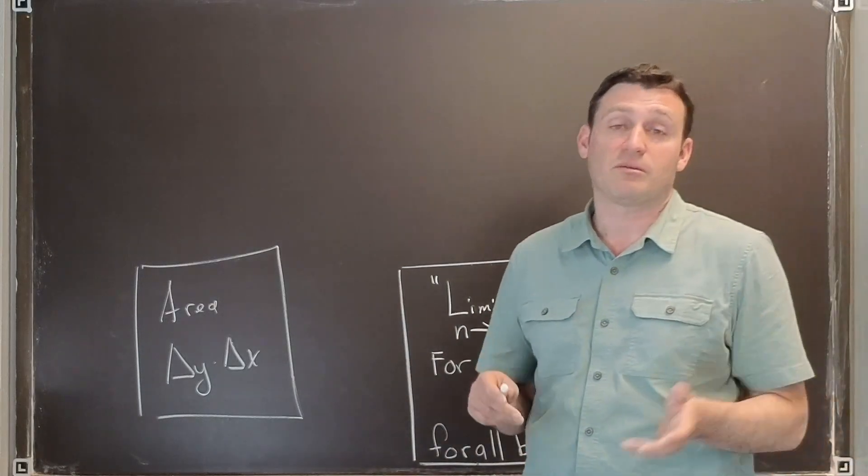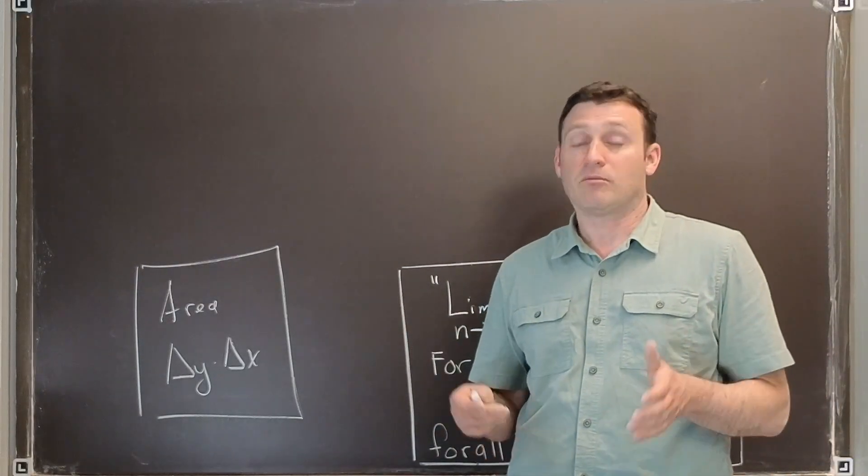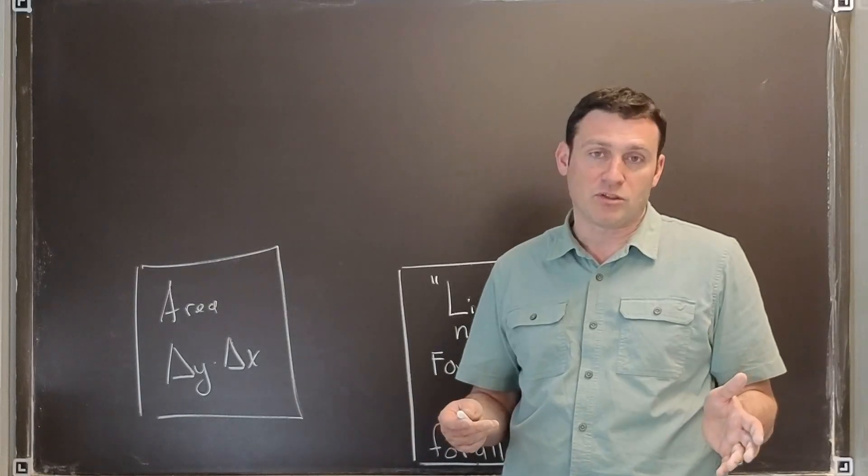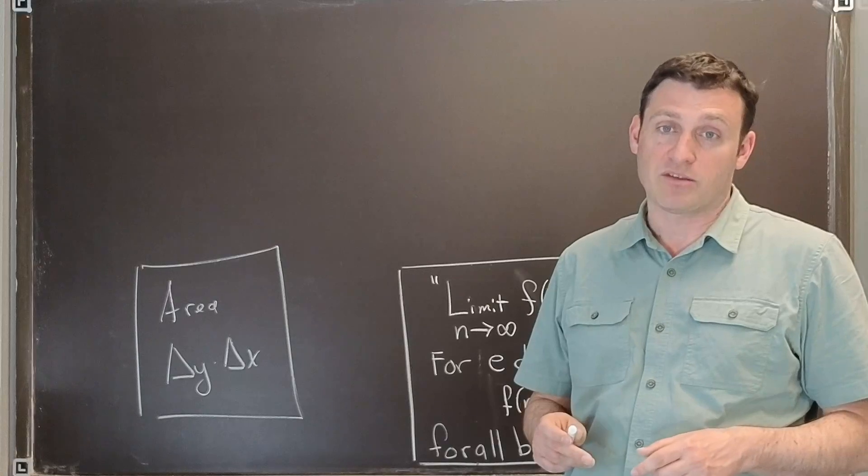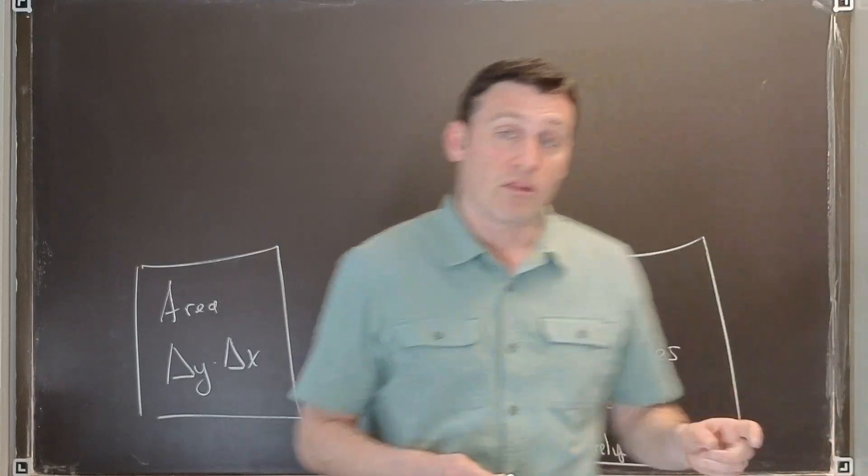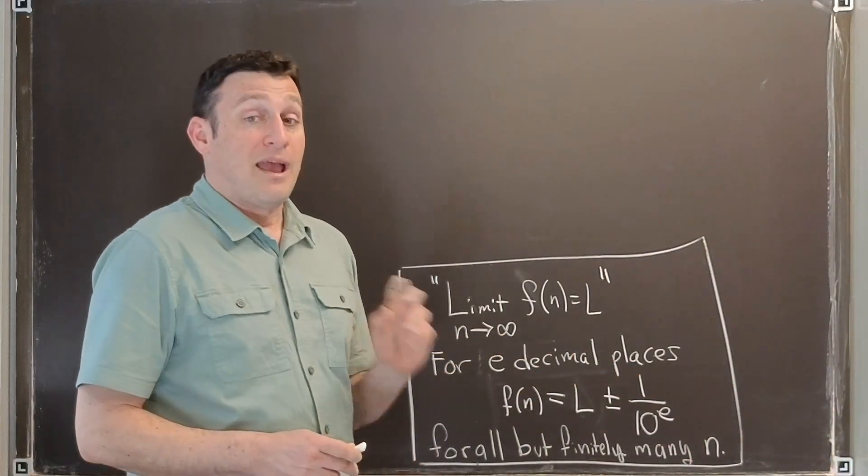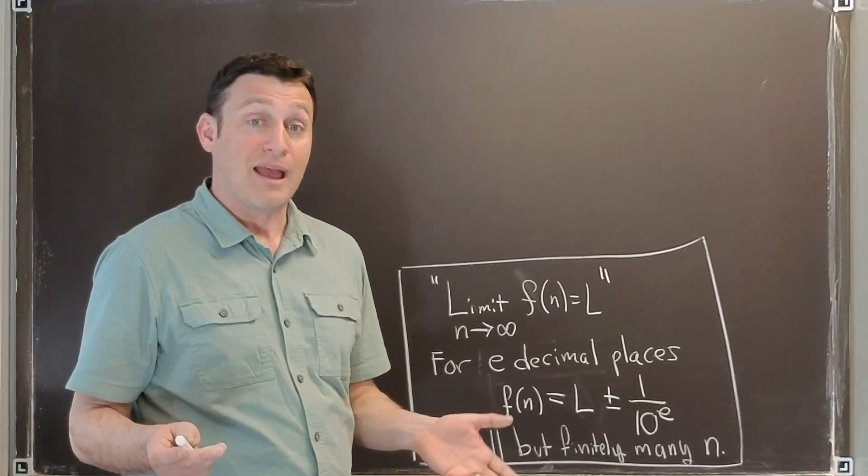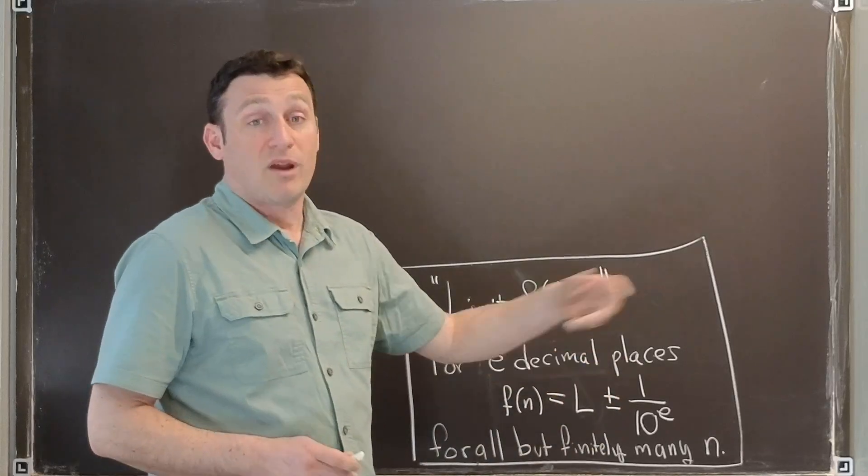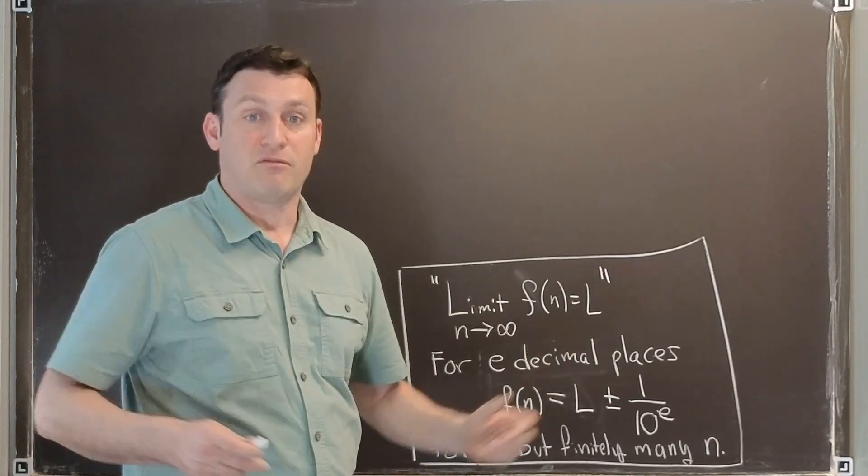However, we saw with something like the semicircle that we could never actually get it completely with rectangles. The best we could do was approximate it on the outside and inside by approximately the same areas. But that approximation had the quality that it had a limit. For any accuracy that was desired, we could get to within that many decimal places. Since that worked for any accuracy, we just eventually erase the decimal places and call the limit the final answer.